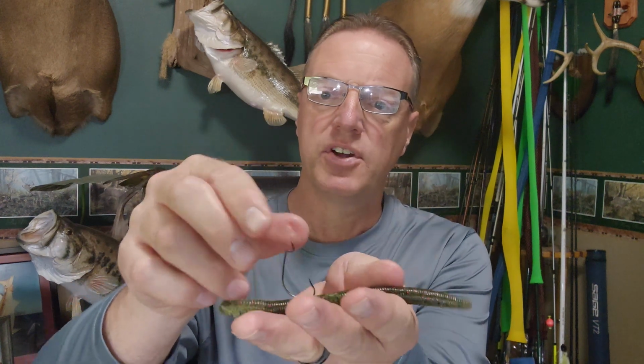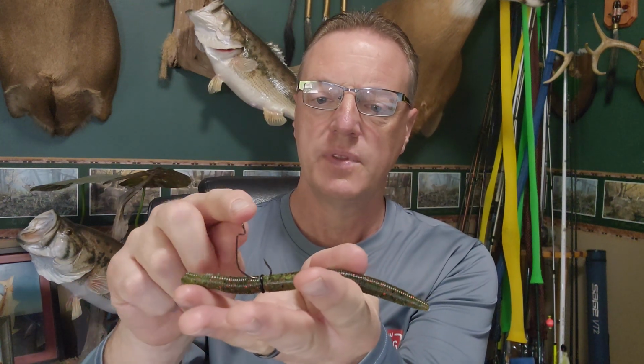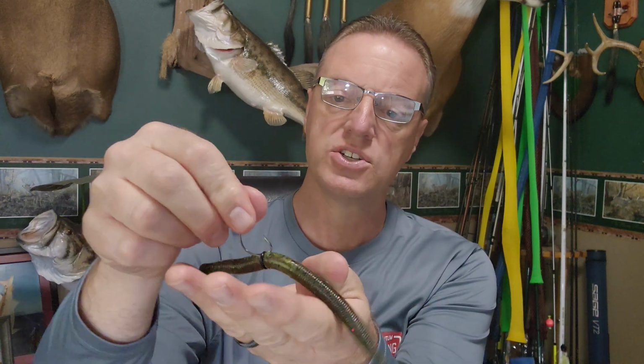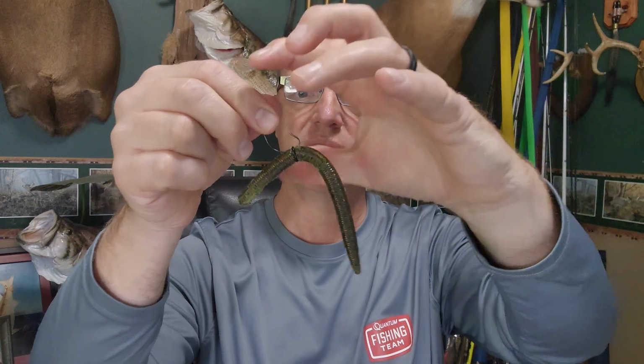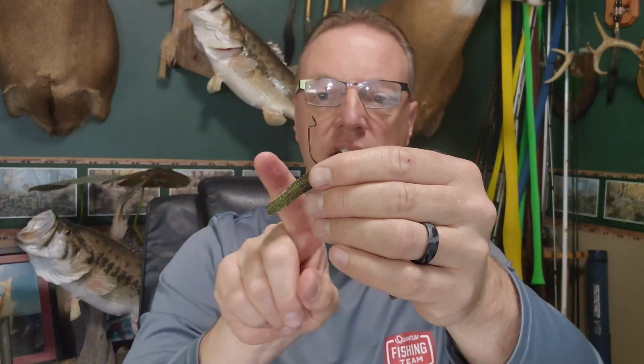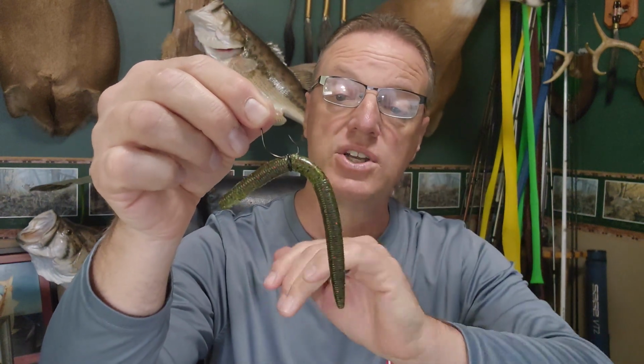So you're going to have your bait here, nail weight in the end of it, and you're going to have your hook underneath that O-ring. I like to rig it this way because usually when that fish comes in, he's coming in from the back of the bait and he hits it. You'll see guys that'll rig it with the point facing towards the head. This is the way I like to rig it. I think I get a better hookup ratio with this.